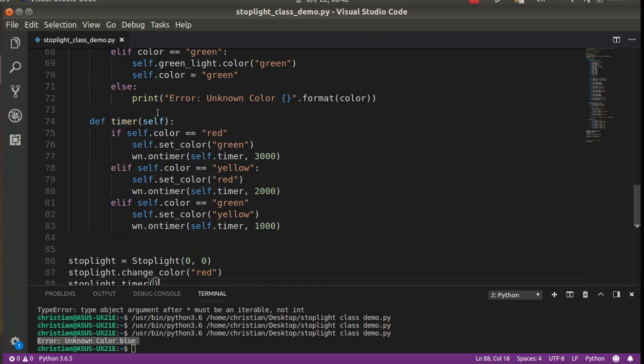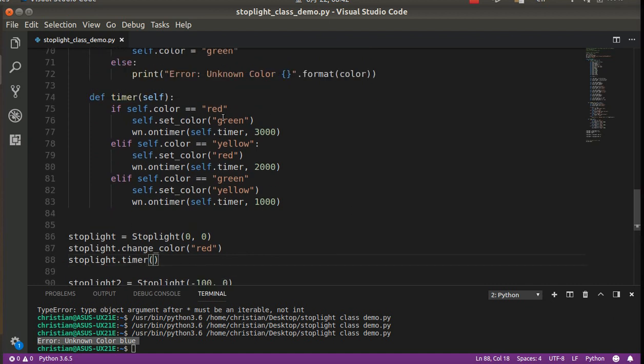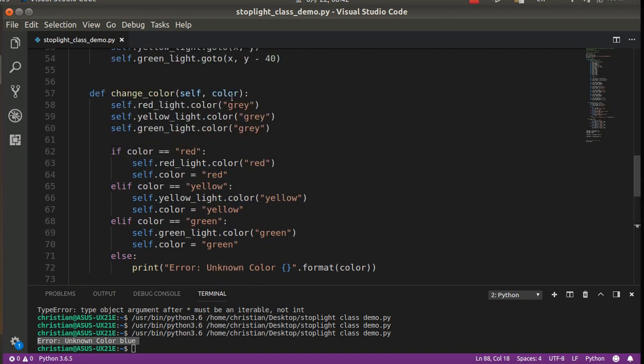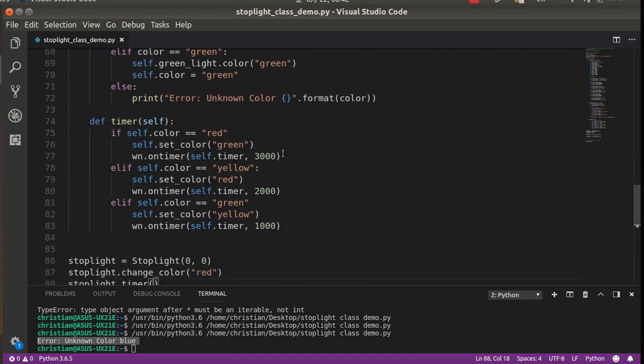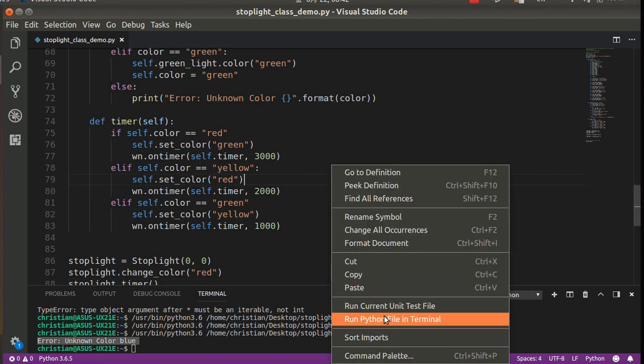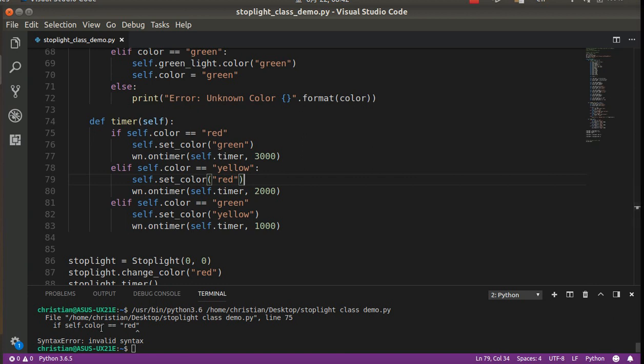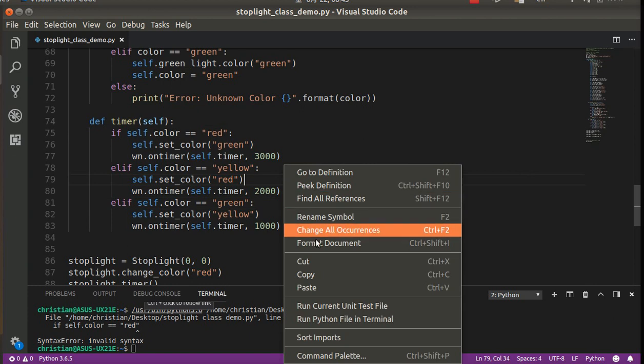So what we need to do is set our stoplight to whatever color we want it to be, and then stoplight dot timer. That will start this function, or method, depending on how you want to call it. Since I'm red, it will set the color to green, which brings us up to here. So everything's gray, then we change it to green. Wait 3 seconds, calls the function again. Now it's green, comes down to here, sets the color to yellow, waits 1,000 milliseconds, so 1 second later it comes back and just keeps repeating and repeating and repeating.